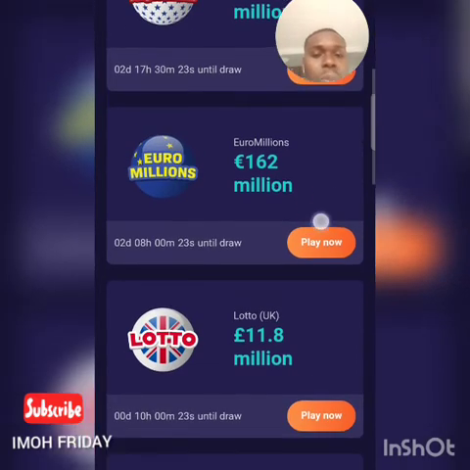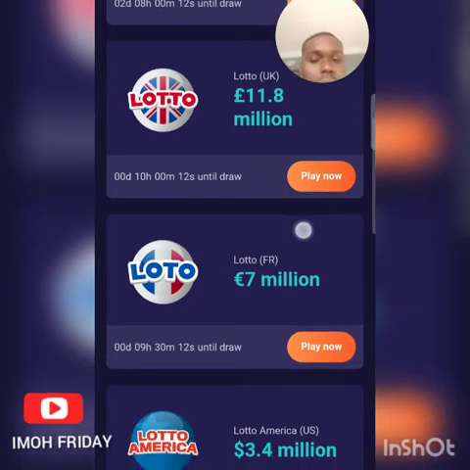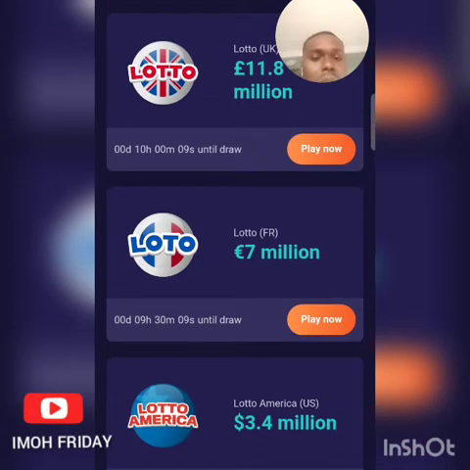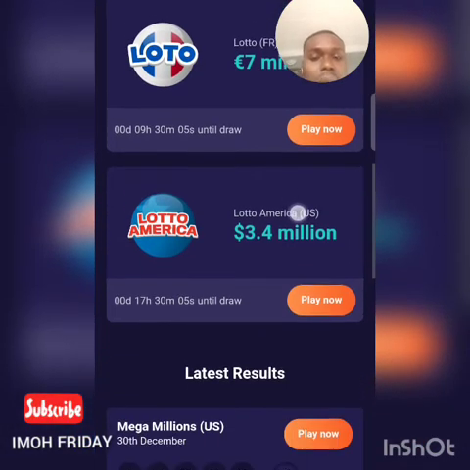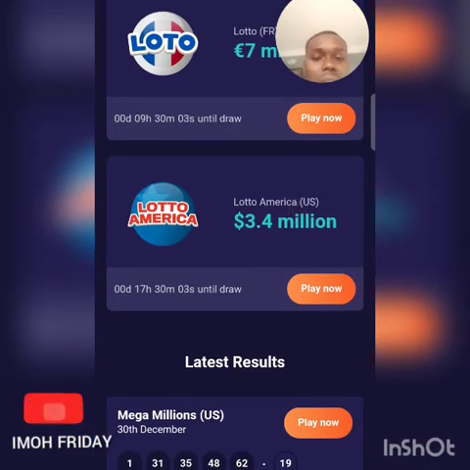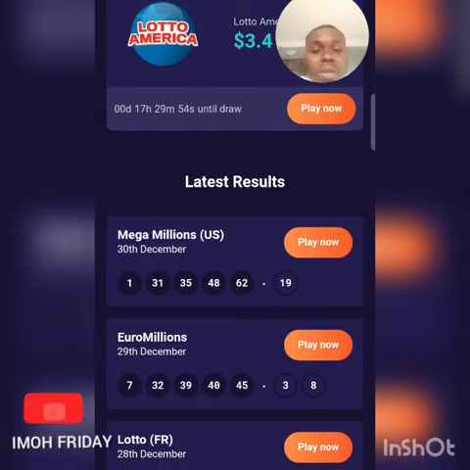All right, so this is another Lotto. This is a UK Lotto, and there is 11.8 million to be won. It has just 10 hours to go. Here we have this other Lotto, French Lotto, 7 million. It has 7 hours to go. This is a Lotto America. It's about 3.4 million there, and it has 17 hours to go. And here we can see the results of the previous ones that have been played in time past.